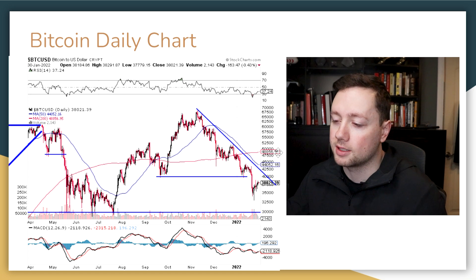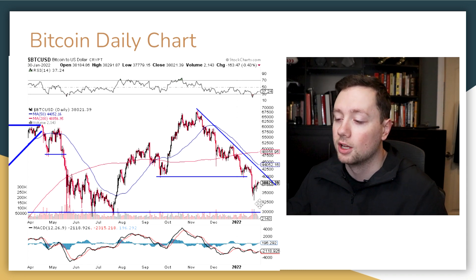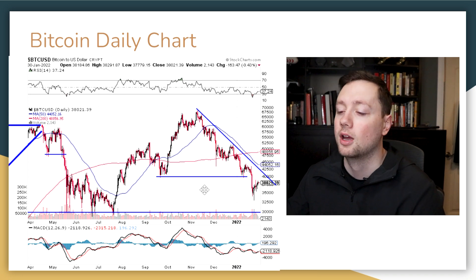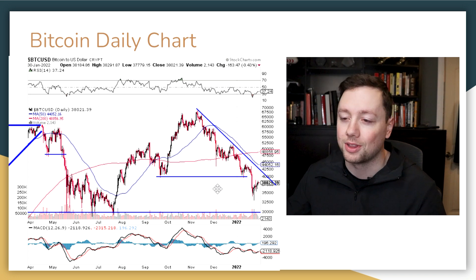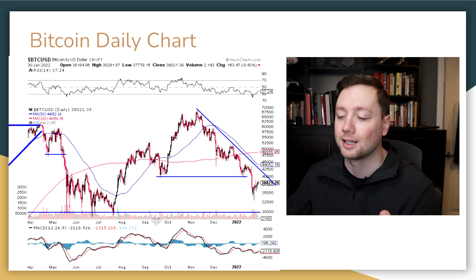When it comes to Bitcoin, this hasn't been looking very good for a while. We hit highs around $67,000–$68,000 at the beginning of November and since then we've only gone in one direction, stair-stepping down to $34,000–$35,000. Over the last four or five days we've made a small recovery back to $38,000, but we fell through the one area where I thought we'd find support at $40,000. Things still aren't looking good for Bitcoin — there's a chance we come back down to $30,000.